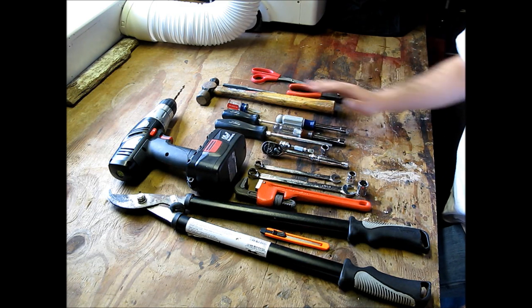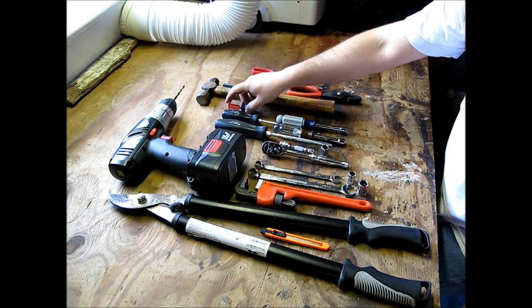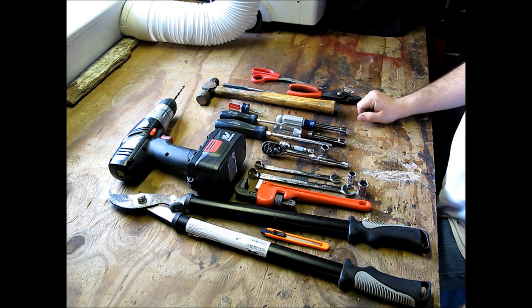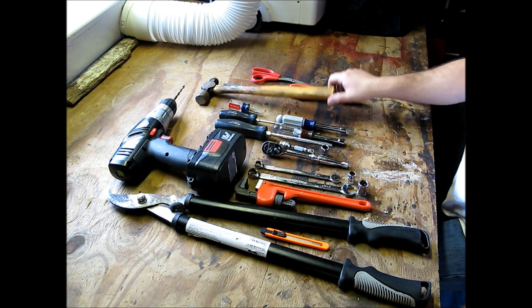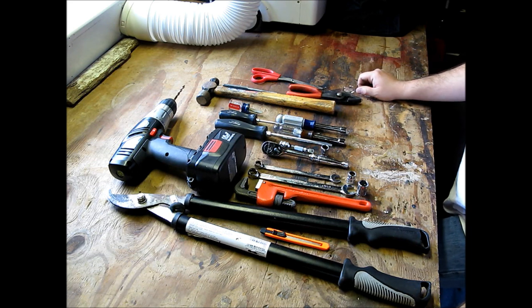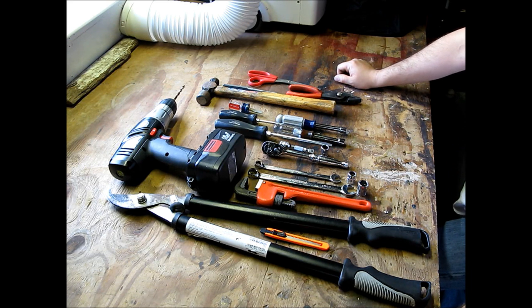Three different size screwdrivers. You don't have to have this little short stubby one. You can get away with that. And I just use this one to poke the hose back into the air breather. So you probably wouldn't need this either. Hammer and punch to get the holes into the frame of the generator. Pair of pliers for tightening things, and then also pair of scissors for getting the stuff out of the bags.